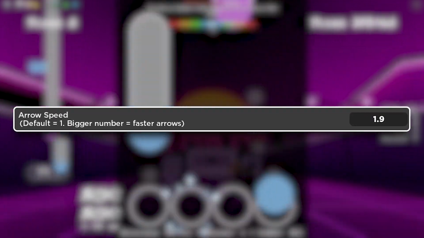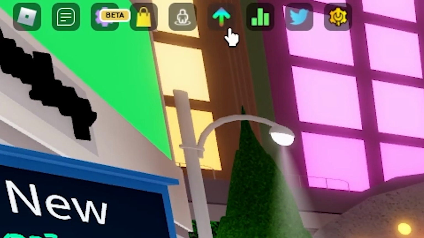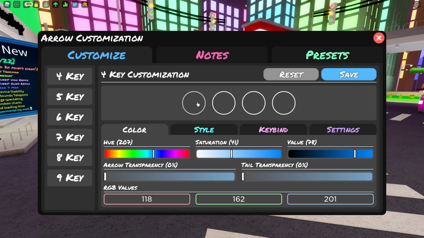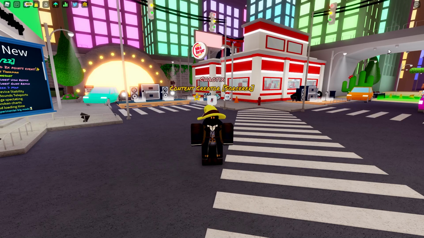Let's get the big one out of the way. Scroll speed. No, it's not in settings, and no, I don't know why either. To access the scroll speed settings, you need to click on the arrow button next to the avatar customization menu, and that will take you to the arrow customization menu. Then, if you click on any of the arrows on your screen, you will get access to a bunch of categories. You'll want to go into settings, and there you can change your arrow speed. There are some other settings here as well, but I'll get back to them once I've gone through the other settings. Right, now to go through each individual setting in order, and explain them as best as I can.